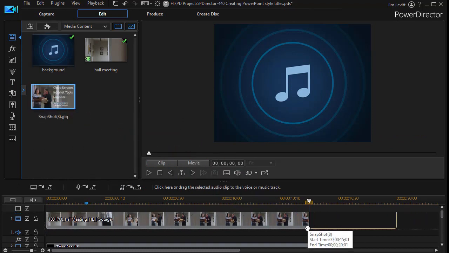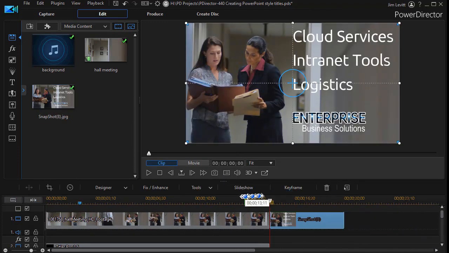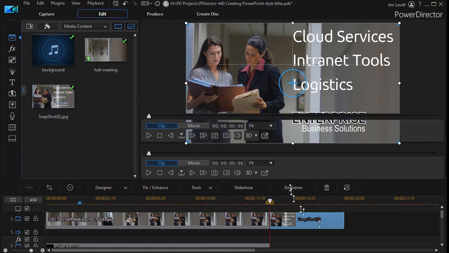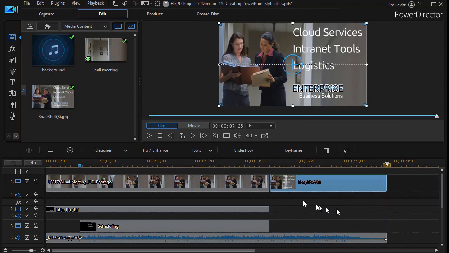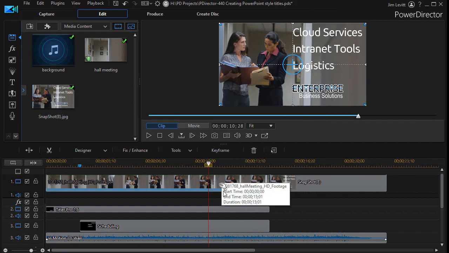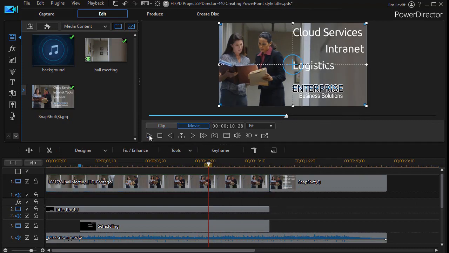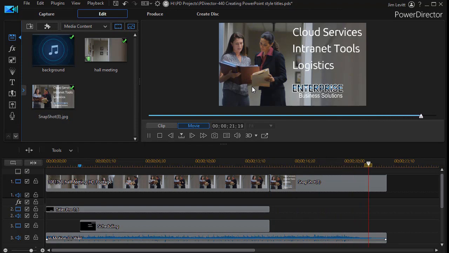I'm going to take and put it up against the first one, and then I'll lengthen that to the length of my audio track. Let's move this up here so you can see better. And so now the action will freeze on that last frame. In the example I showed you earlier, we also added a phone number after it was frozen. But it's a very easy way not to worry about how my action is going. It simply freezes at that point like we designed it to. And then we lock it in, and we were going to put a phone number in this area of the screen. So I'm going to show you that example one more time, and you can see what it looks like.